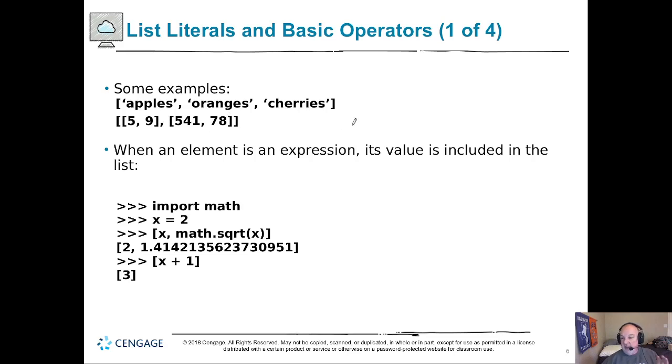The cool thing about lists was that things are stored in a list based off, could be their variable names, could be their value. In this particular case, we created this variable called x. We put x into a list. We also put this function, math square root of 2, in that list as well. The list, when you dump it out, like we're doing right here, shows the number 2 and the value that was generated by the expression.